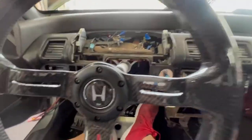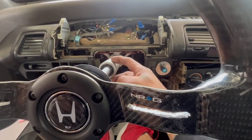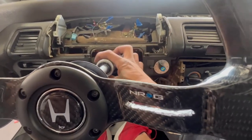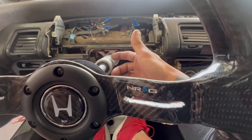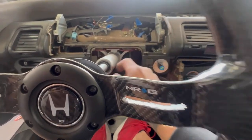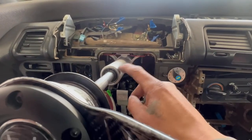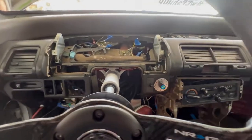And if you want to use the blinker setup, it's actually possible if you just make a clamp setup, because the bracket slides on like that anyway. So it just bolts onto two tabs. You can put two tabs welded to this. I would obviously take the bearing and stuff apart so you don't heat them up. But yeah, past that, if you wanted to use your stock blinkers and stuff.